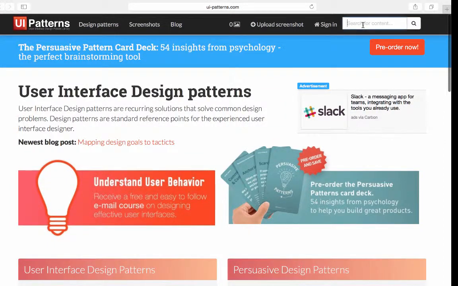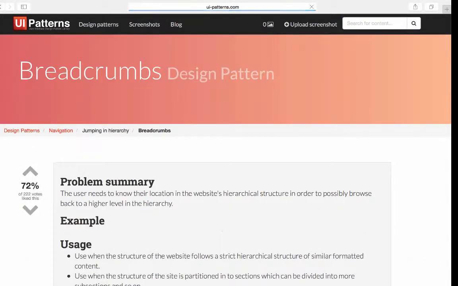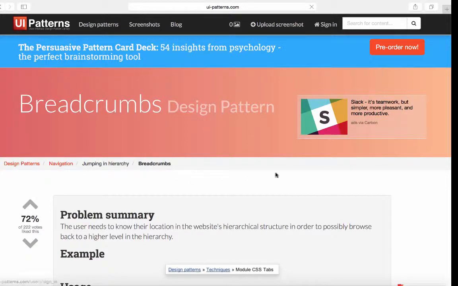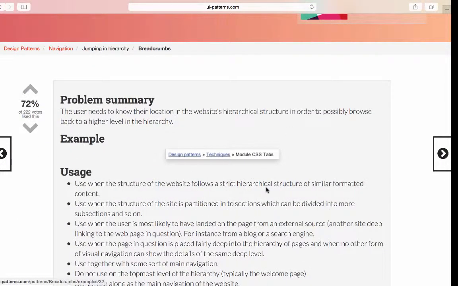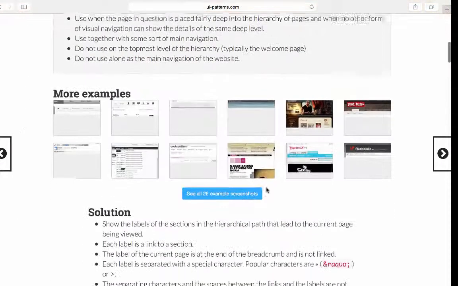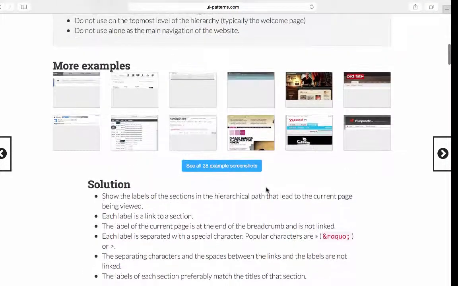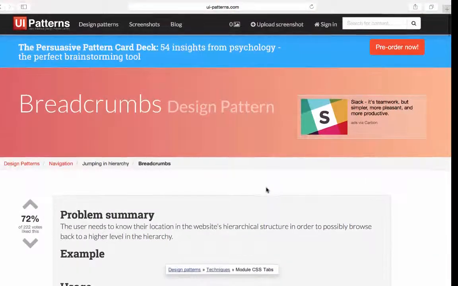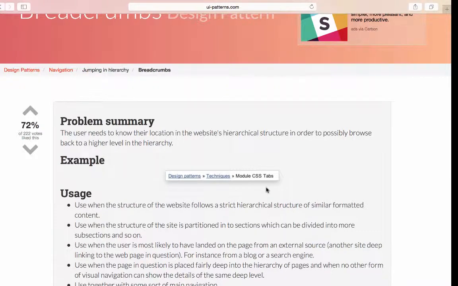And you can search. Right? So let's search for breadcrumbs. Right? And in fact, it comes out. So I did mention breadcrumbs earlier. So what is it? Right? So that's an example of a breadcrumb. Right? So you can search for all kinds of patterns, and there are many other examples of that. And there are explanations of that.